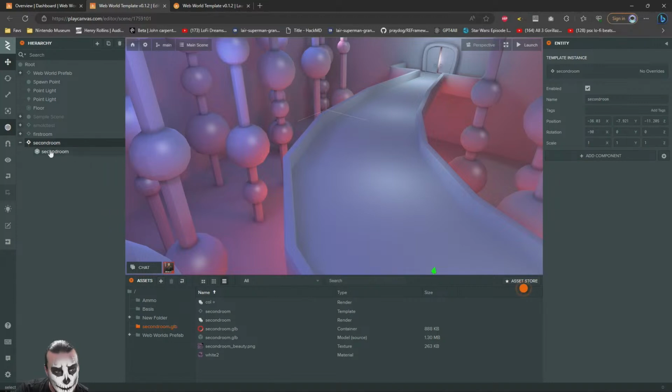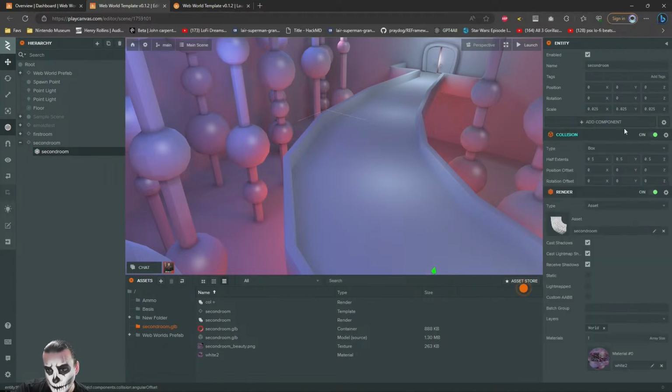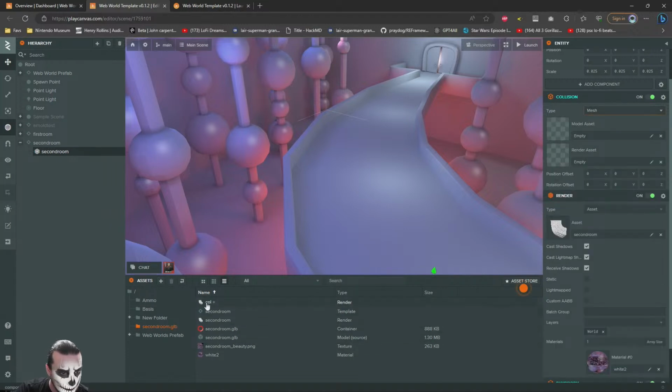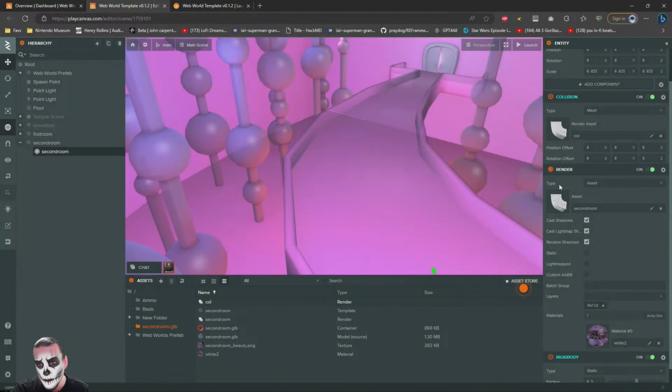So to do that, I'll say add physics, a collider, and a rigid body. And for the collider, I'll say to use an asset or a mesh, and I'll give it my coal, which is no pillars, just the walkway.